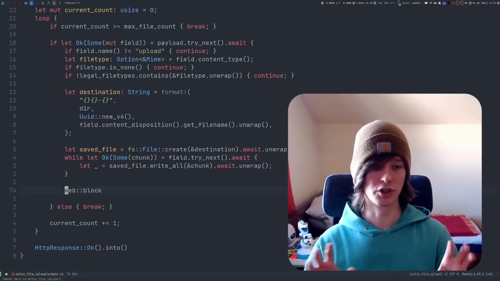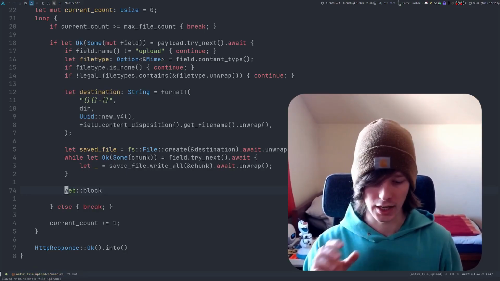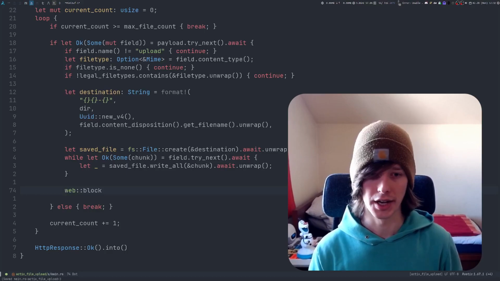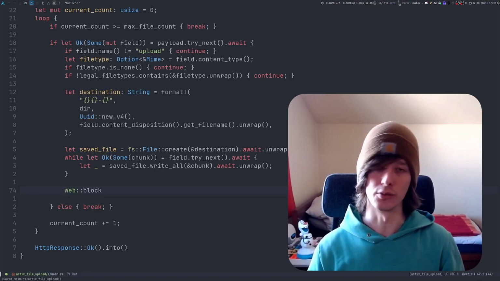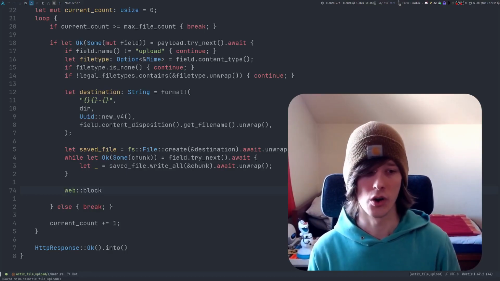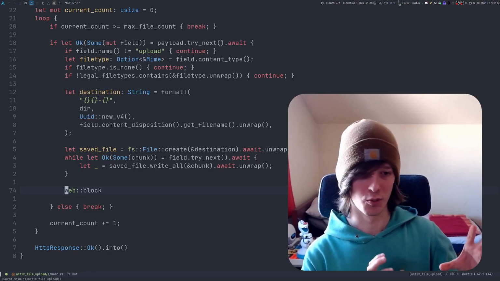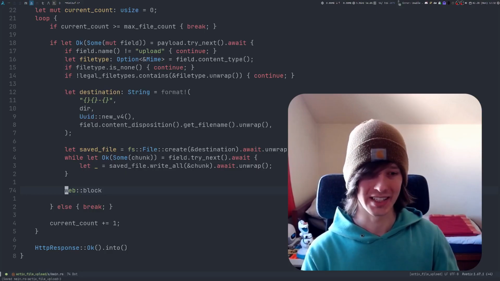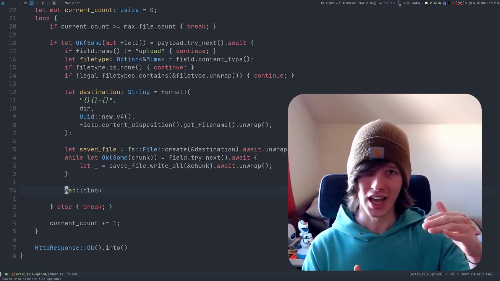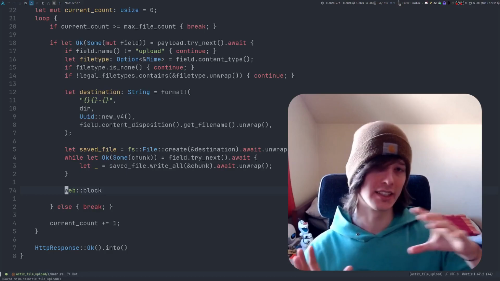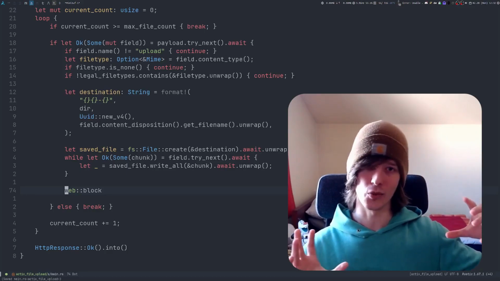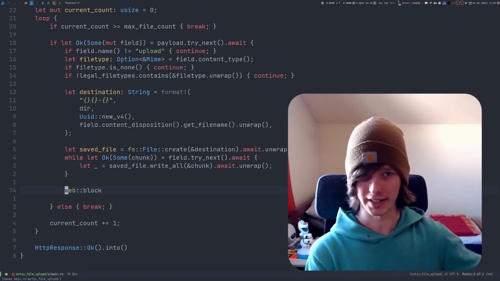So I'm going to use web block because converting the image with the image crate is not asynchronous, it's synchronous. Actix Web has this really neat block function which takes any snippet of code and puts it inside another thread that is available inside the thread pool that Tokio provides under the hood.